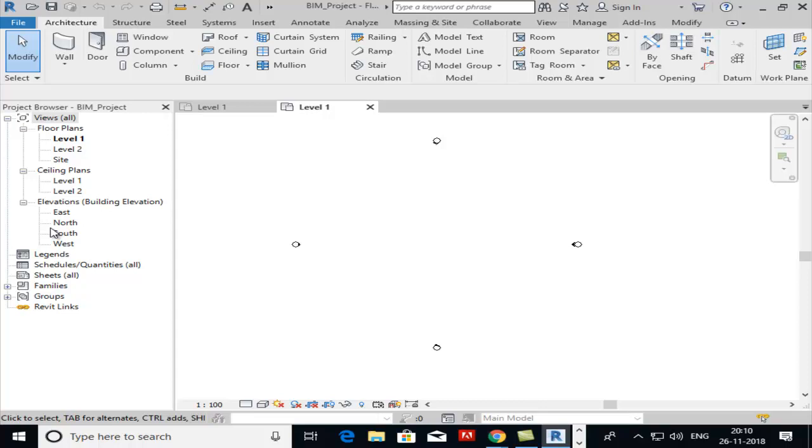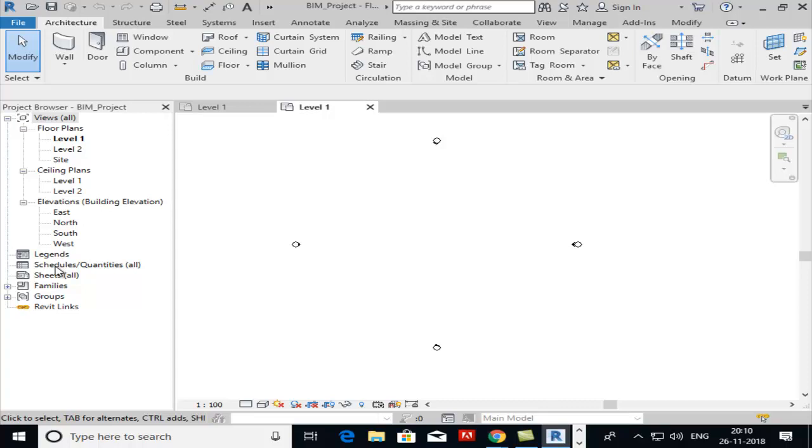Why browser organization? Browser organization is a place where day in and day out the people meet and interact with the model. Here it does not show which view or which icon I should use. So first of all I have to create a proper browser organization.